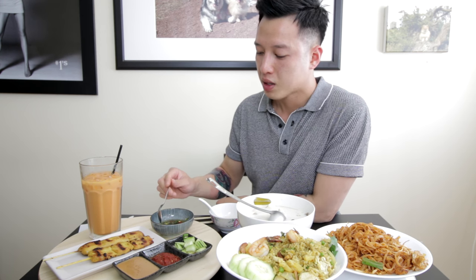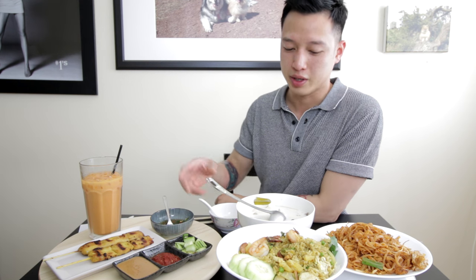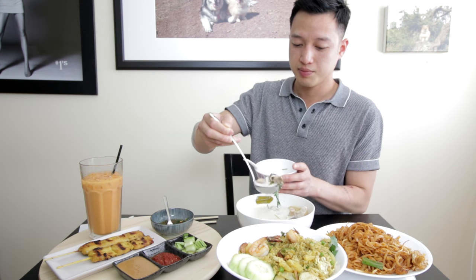It's funny because Thai restaurants vary too, so their spicy levels are always so different. Sometimes when you ask for medium, it's still scorching hot. But if you go to another Thai restaurant and ask for medium, it's not hot enough. The levels of spiciness are just so arbitrary, you don't even know what you're getting. So good luck. Usually I go for medium, but if it's not spicy enough, I'll just add. It's better to add. You can't really take away, so you might as well go as low as you can, or what you know you can handle, and then just fix it later.